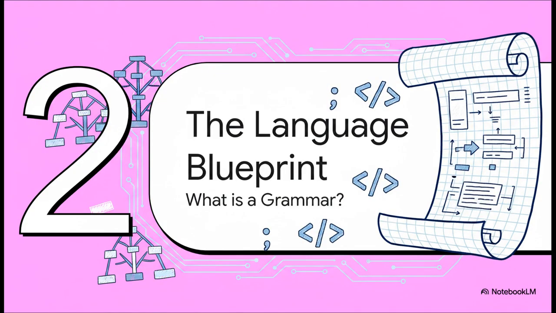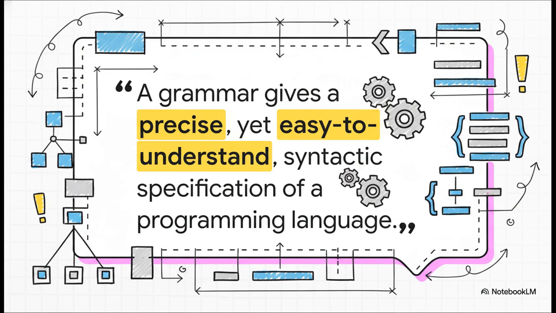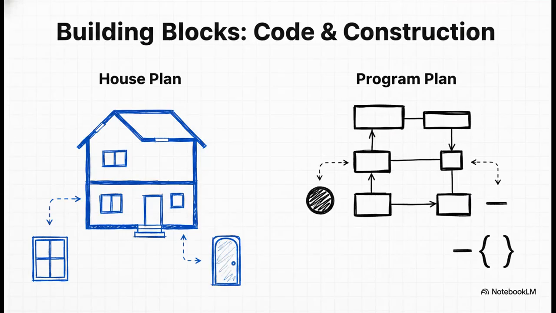Okay, so let's spend a little time with this whole blueprint idea. In the world of computer science, what is a grammar really, and what does it actually do for us? You know, this quote really just sums it all up perfectly. A grammar's whole job is to define the syntax, the structure of a language, with absolute, pinpoint precision, but in a way that we humans can still read and make sense of. And yeah, that blueprint analogy, it's just so fitting. An architect's plan shows you exactly how the walls and the doors and windows all fit together to form a solid house. A grammar does the exact same thing, but it shows how numbers and operators and keywords all fit together to form a valid program.